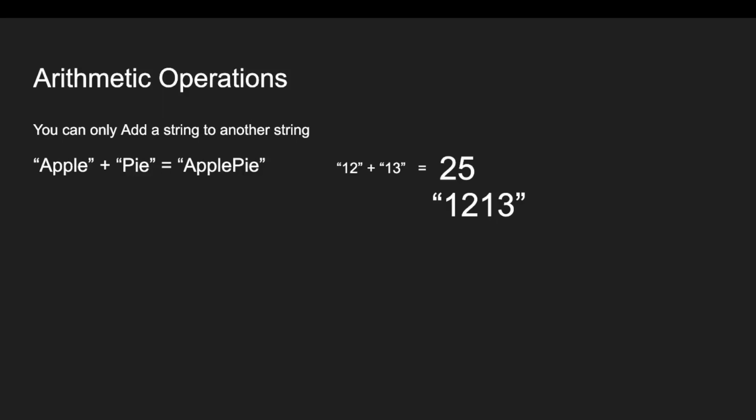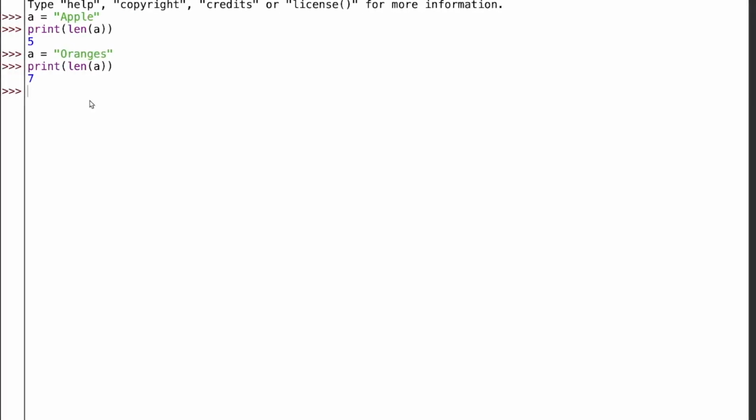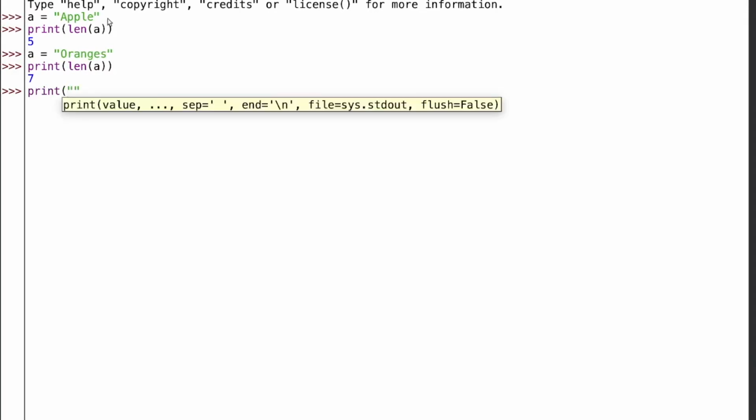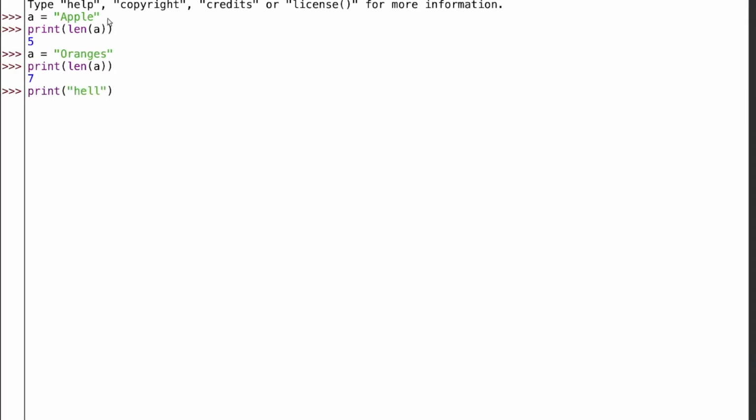Let us see this in code. Print hello, and then let's add hello to world. This prints hello world.